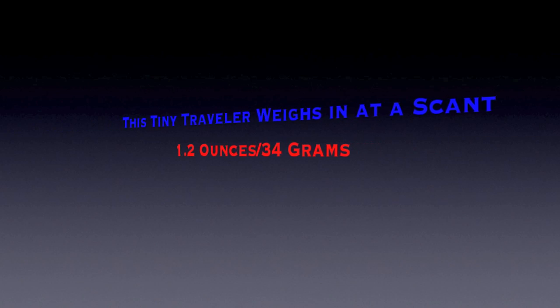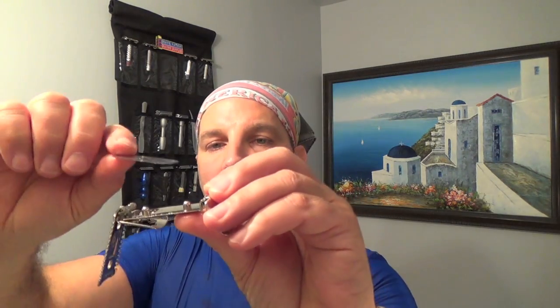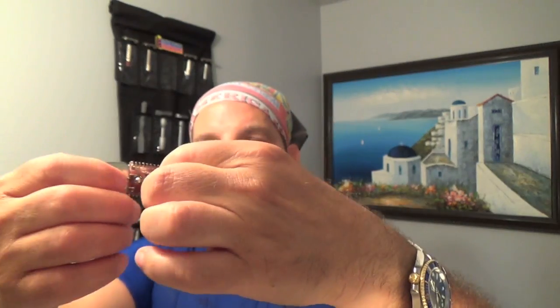So I'll load that blade into this tiny little razor. Here's the blade, and it will just drop over the posts like so. Hopefully, yep, it fits no problem. And then this door will close over it, I presume, all the way down. And these are the handles that you shave with. So this will be very interesting and tedious, I can tell.